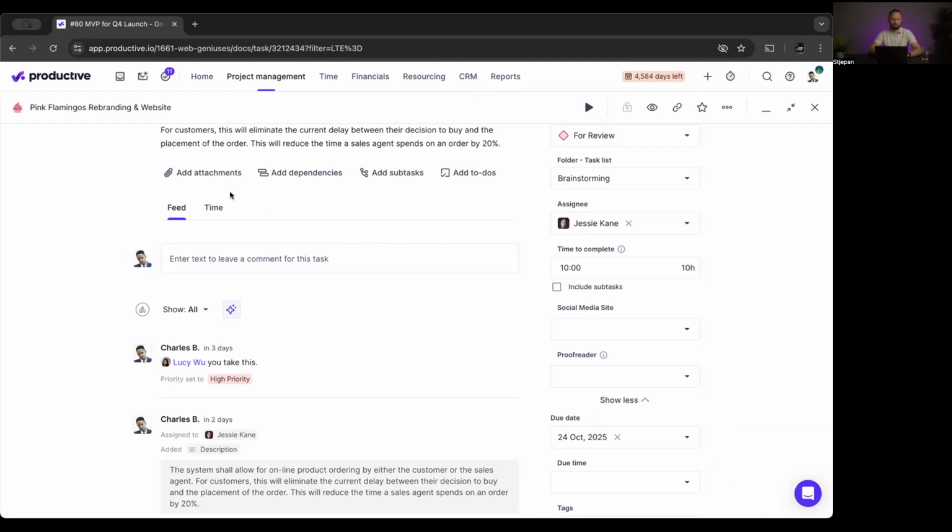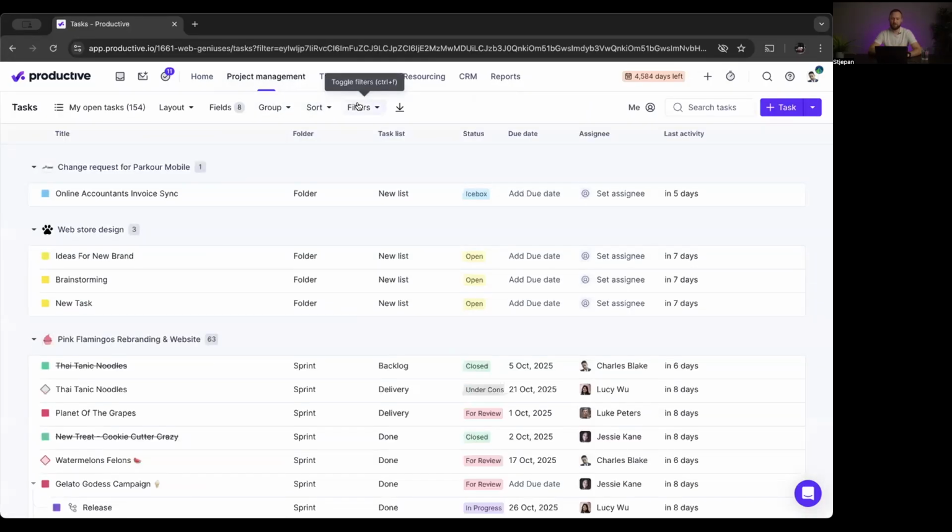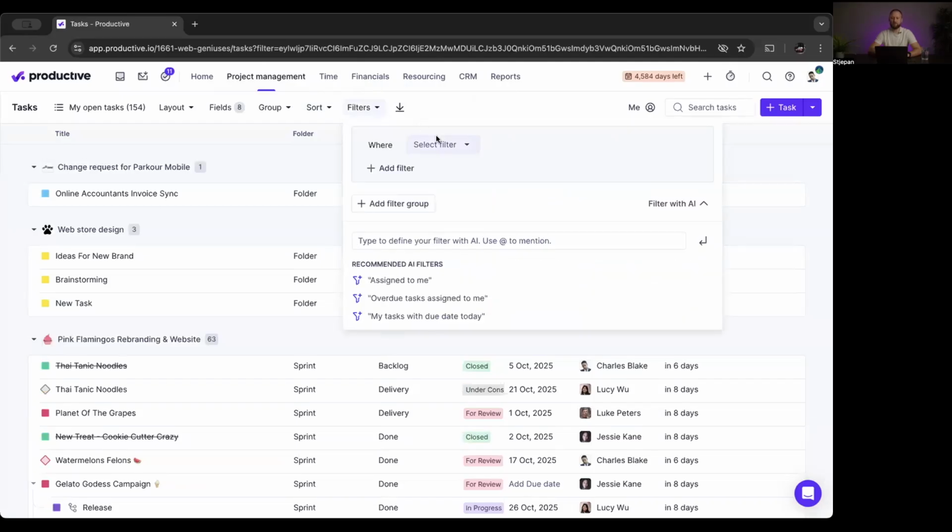So normally you would go to tasks in this case, and then you would open filters, and then you would select all the filters, just scroll down and click, and that's honestly a waste of time. But with AI filters, I can now literally describe what I want to see, and then Productive AI will just figure it out and apply the right filters for me.